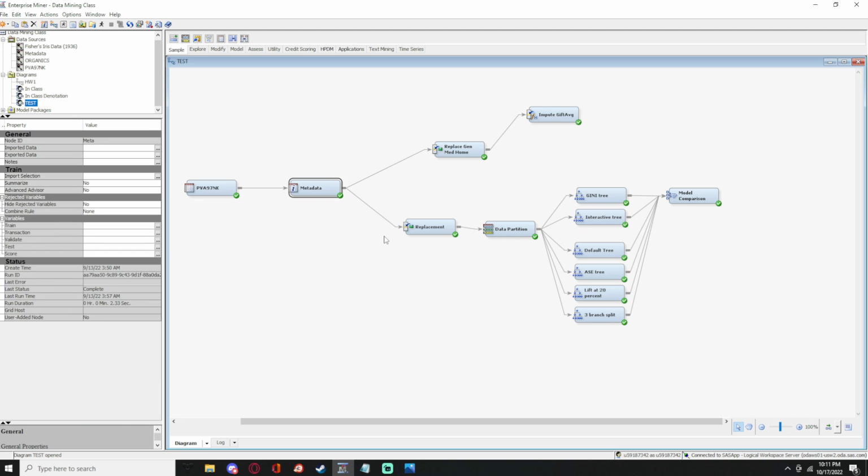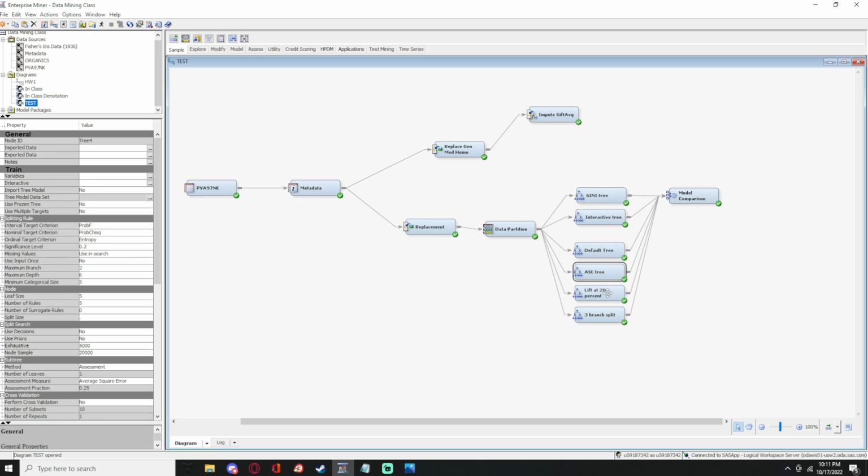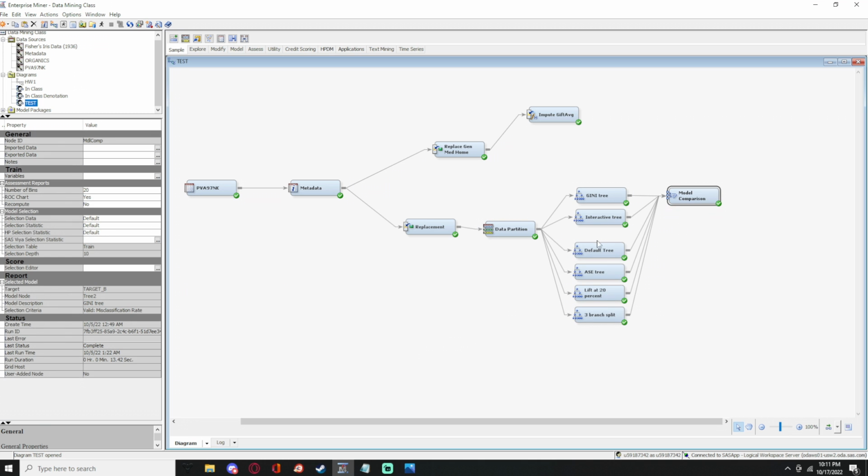We have an overall metadata that we can split between whether or not we need to impute variables, which needs to be done for regression modeling. This will not need to be imputed for what we're going to be used for the decision trees, because decision trees do not need to have imputed variables. Decision trees are very robust, unlike regression modeling, so we do not need to replace unknown variables, which would be here, of course. But you need to perform a data partition, which splits the data different ways depending on your training and validation data sets, and then you can have different trees in order to find your ultimate comparison that you are trying to make.